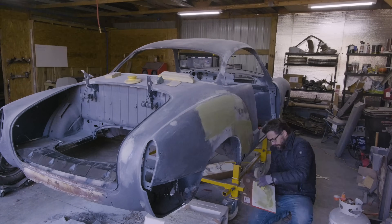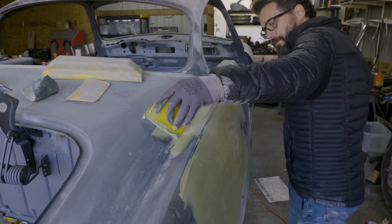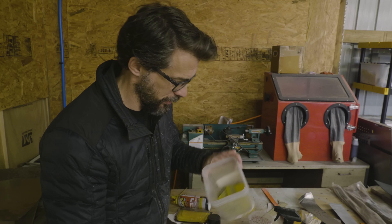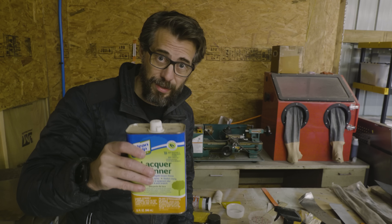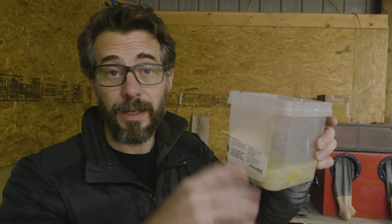So I may have to end up waiting for it to warm up a little bit. I opened the door, it is warming up, but it's still not going on very smoothly. One of the little tips I picked up a while back: you can actually clean off the old body filler from these spreaders with some lacquer thinner. I've got a little plastic container that I drop these in after I use them, pour in some lacquer thinner, and then in like 30 or 40 minutes you can take them out, wipe them off, and they're good to go. If you have a top you can put on it, it'll keep it from evaporating and you can have a little bath to drop these in anytime.